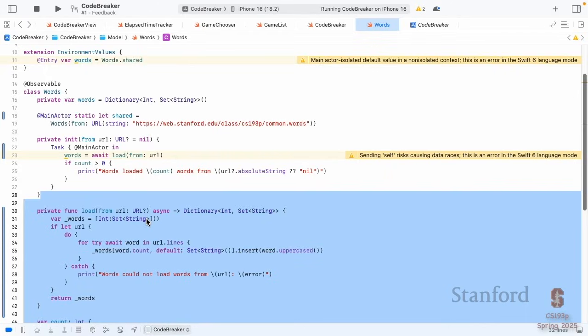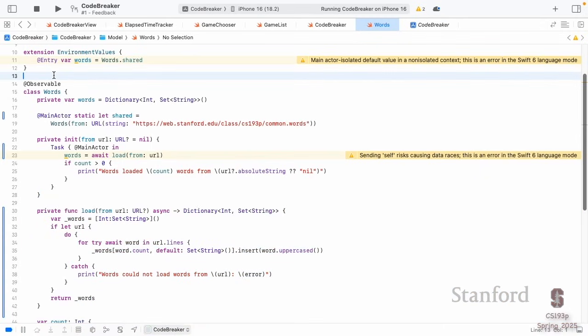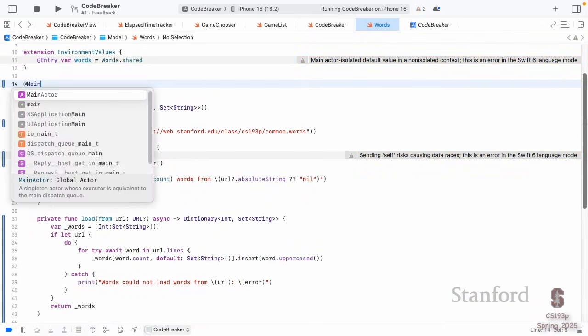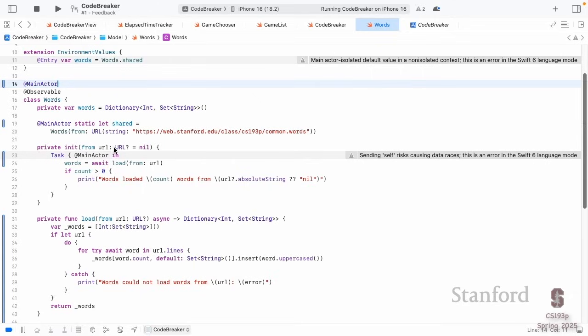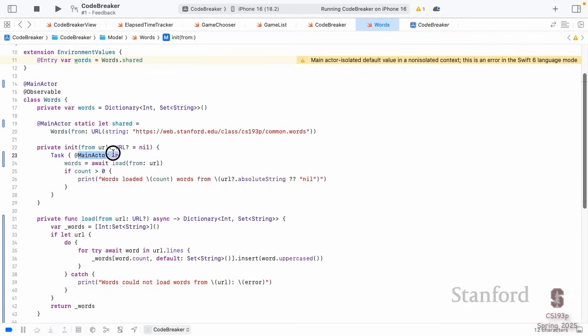To really protect it, all accesses have to be on the same actor. So how can I put all accesses to words onto the main actor? Well, I'm just going to make my entire words be isolated to the main actor. And this is a nice, simple trick that you can do. It means you don't have to do this.